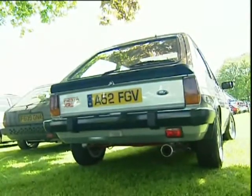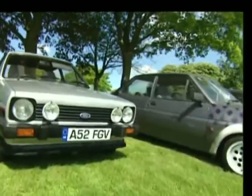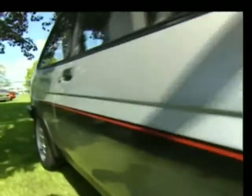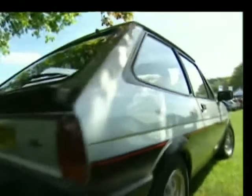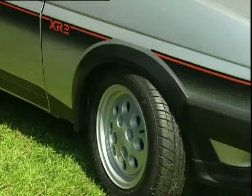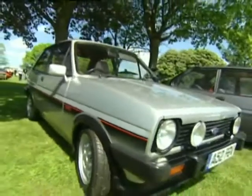The appearance of the car was improved with round head and spot lamps and indicators fitted in the bumpers. It used the 1600cc engine from the American version of the Fiesta, but with a Weber carburetor for higher performance. It had uprated and slightly lowered suspension, and a rear anti-roll bar, and of course the distinctive Pepperpot 13x6 alloy wheels.